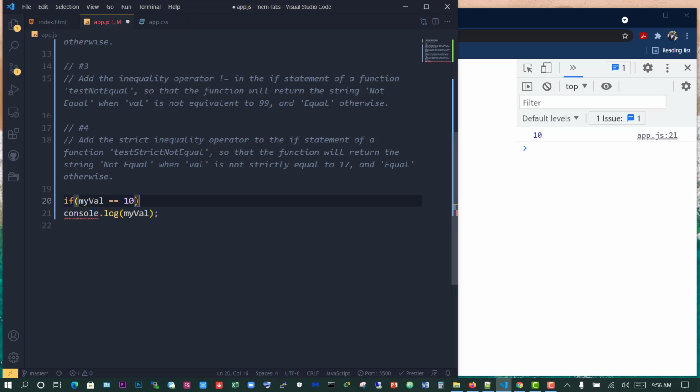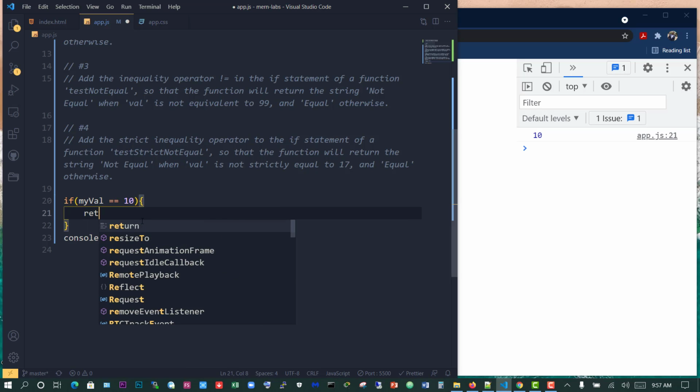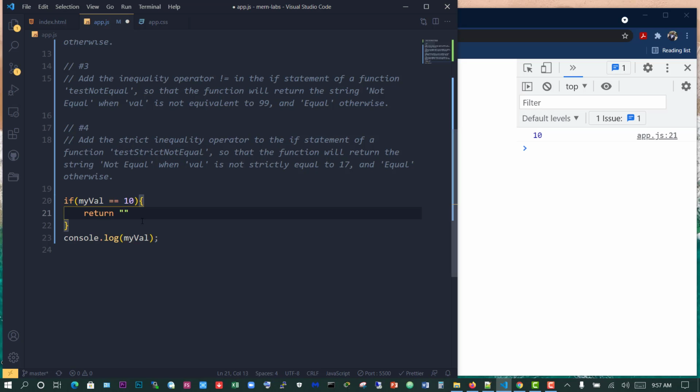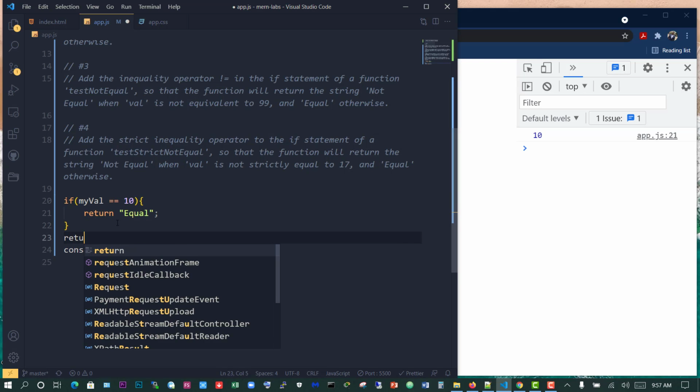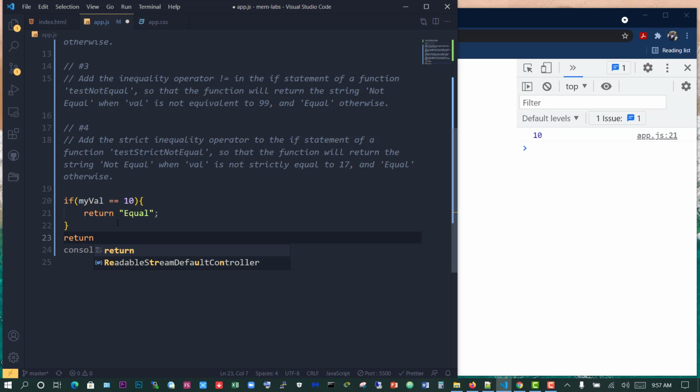Let's create that, and we're now saying if myVal is equals to 10, then I want to return "equal", and definitely if not, then return "not equal".